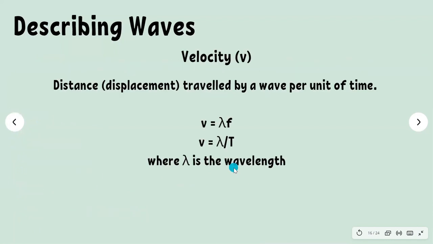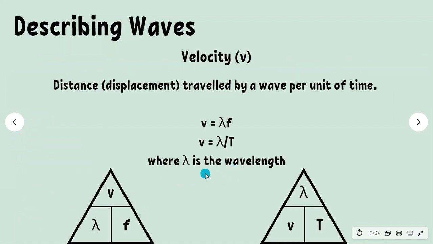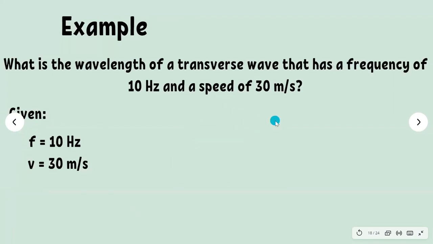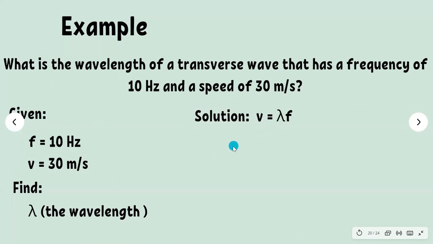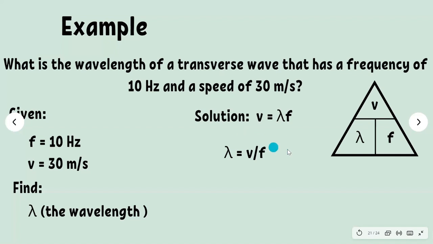So let's go back to the formulas. Let's try this. That has V, that has lambda, that has F. No, not this one. But V, lambda, yes, this one. We'll be using this one and this one as well. So we'll be using V equals lambda F. Specifically, we are looking for the wavelength, so we have to cover wavelength and the equal sign. That's V over F here. This will be the formula that will help us solve this problem.